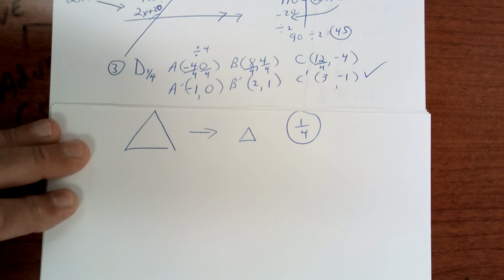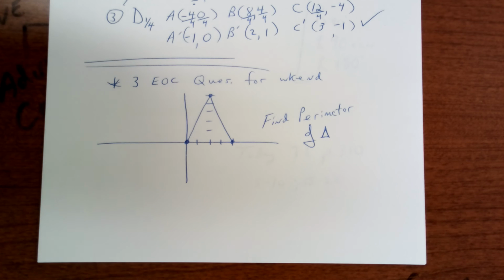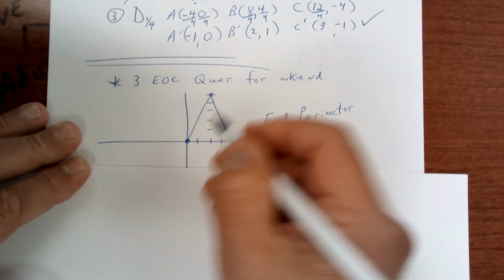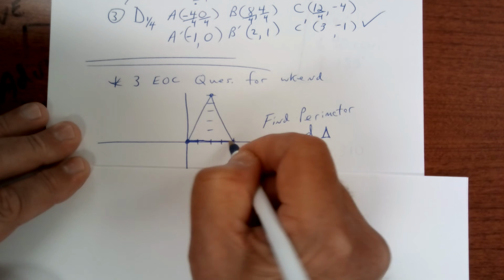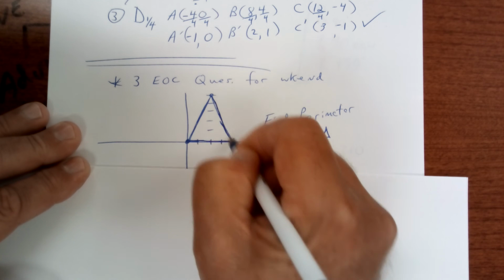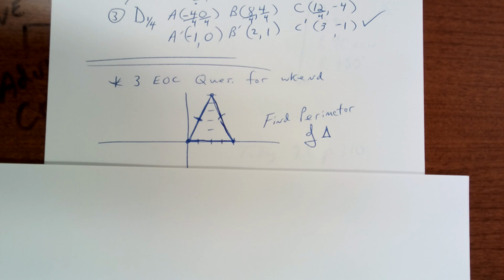All right, on a new sheet of paper, copy this one down. And this is your 3rd problem for your homework EOC question. And make sure you do these because if not, you automatically lose points. So in this one right here, it's an isosceles triangle. So what you have to do to get perimeter is find the distance. Well, since this side is the same as this one, we only have to do the distance formula one time. Okay, so what I want you to do is work with your neighbor here and do the distance.